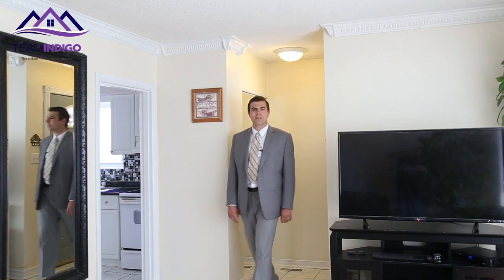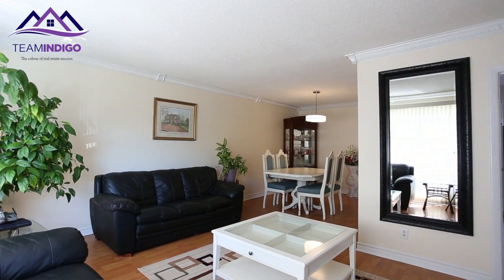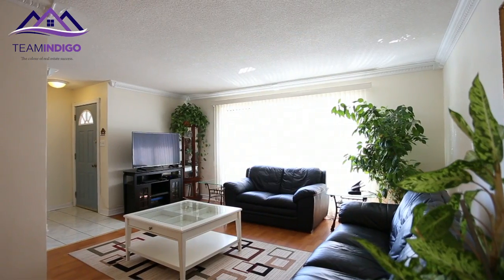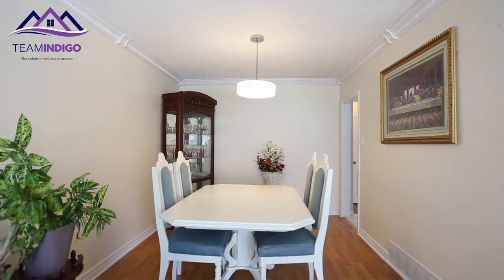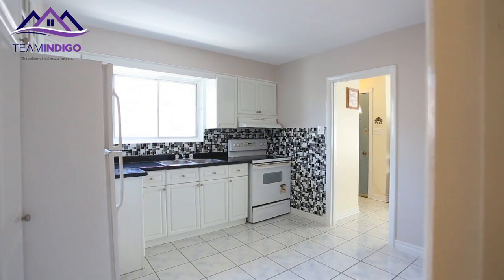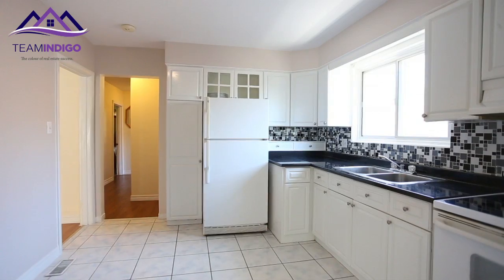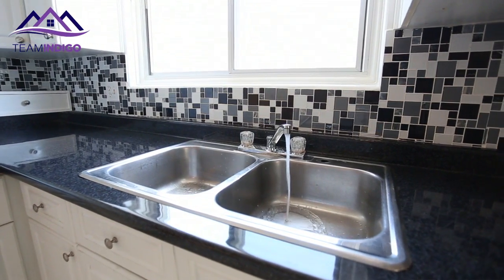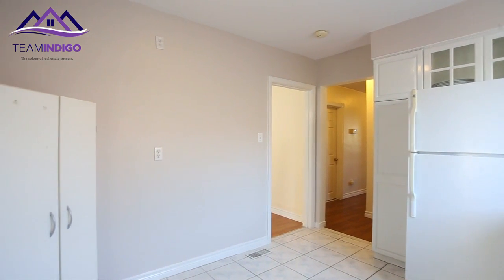This house is really nice and clean on the inside and it's got some nice touches like the crown moulding at the top, the laminate floor all throughout the main floor and most of the basement. And look at this wall to wall window — it's massive. The kitchen is beautiful. I love the custom backsplash of glass and stone, the laminate countertop is sparkling, the white appliances are a nice touch, and there's a huge space here, nice for a breakfast area. And this wall right here beside the kitchen, if you took it down, you'd have a completely open concept house — that'd look beautiful.